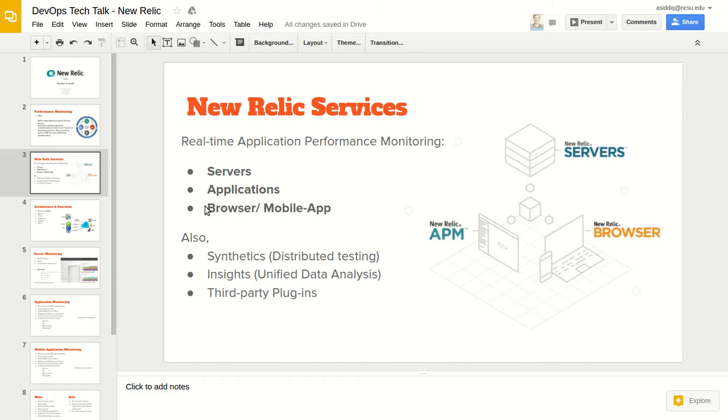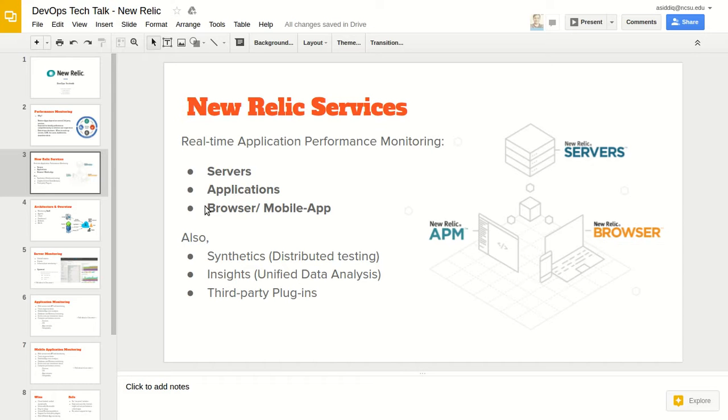We can also do synthetic testing, which is distributed testing, wherein New Relic simulates GET requests for the web app from across the globe, so you can check whether your users in Argentina are facing downtime, or whether the latency for users in Australia is the same as in the US. And it provides all this data collection in a really nice, insightful manner in a dashboard, which is very easy for IT administrators to check.